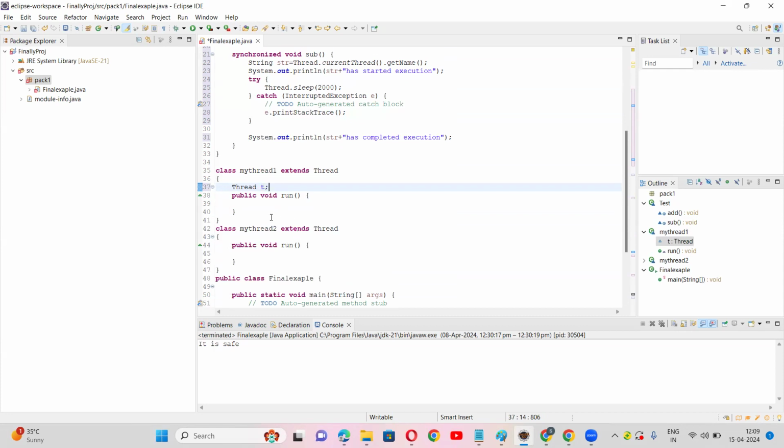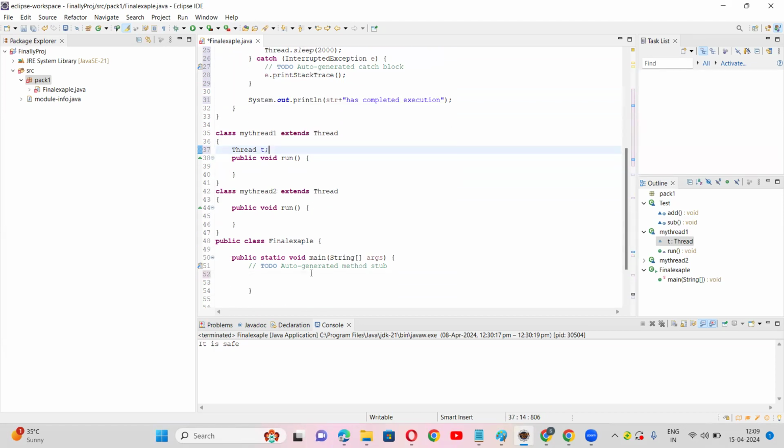Both should call a common object. You might doubt why you're passing that argument from the main method and assigning it in this constructor. Why can't we create a thread object here directly and call directly, and another thread object here? But if you call like that, those two thread objects become different, right? If we write Thread t equal to new Thread here and the same line again here, those two thread objects will be different. You got it, guys?